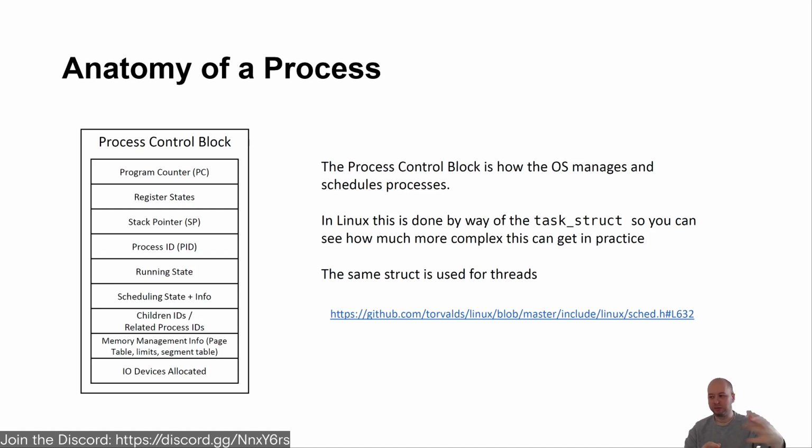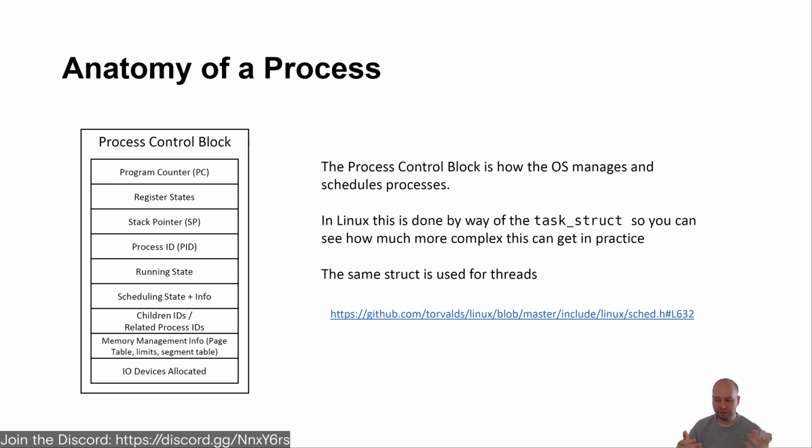Hopefully the process control block either does that on physical memory, so it already does that translation, or there's an additional layer on top of this. But assuming in this world that we don't have virtual memory at all, we just have a cache and physical memory, this would be the simpler thing.